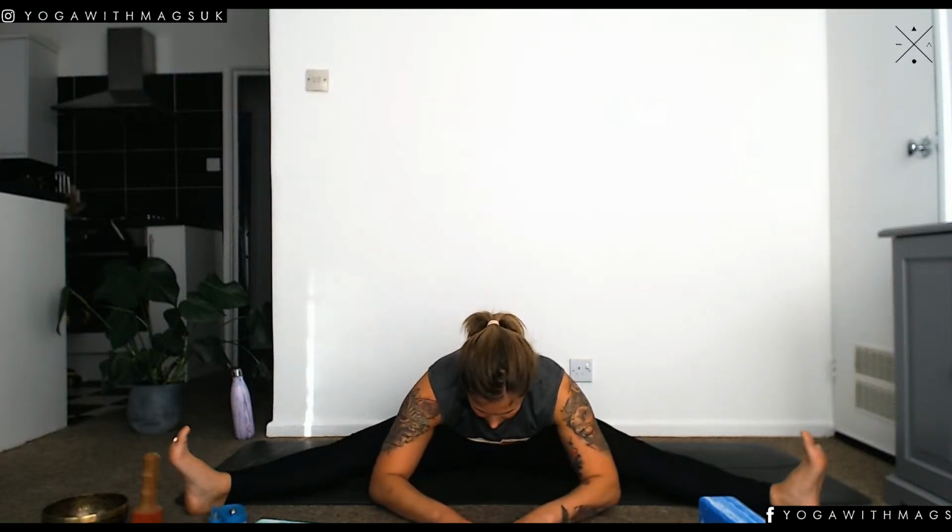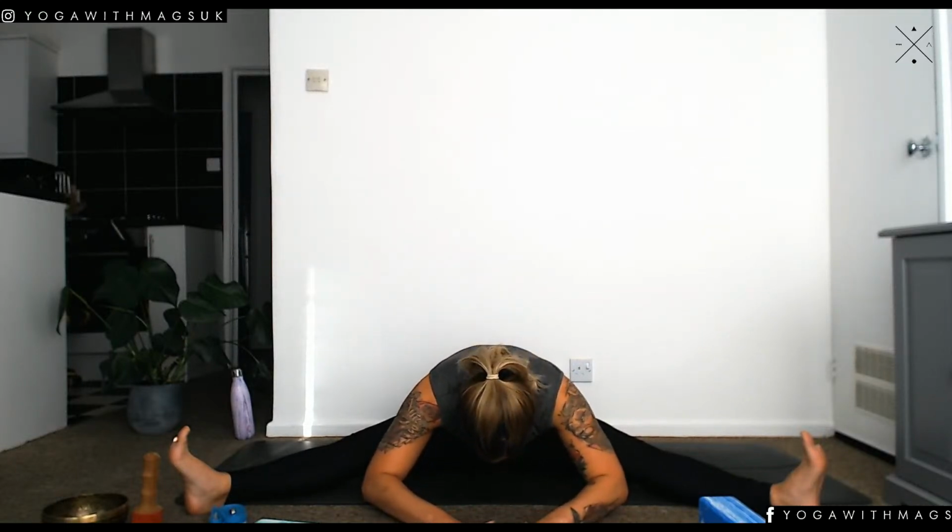It actually feels quite nice if you have a block, so you can just drop it there. Not for me today, but it might be what you need. So Upavistha Konasana. So deep groin stretch in the inner thighs. As you inhale, walk yourself back up, bend your legs, and this time do the other side for fire log pose.